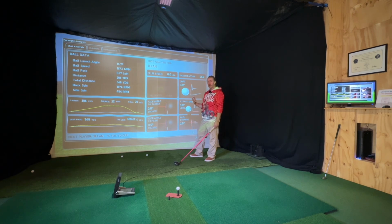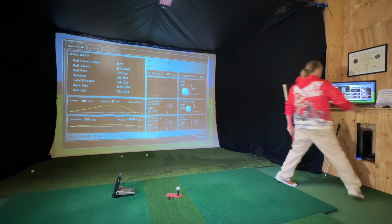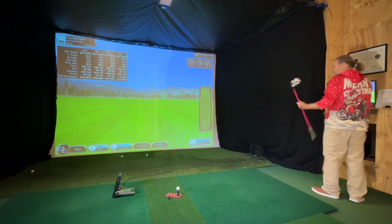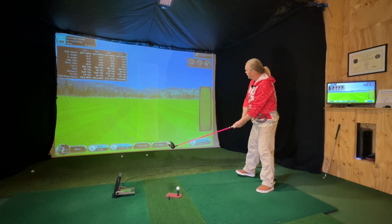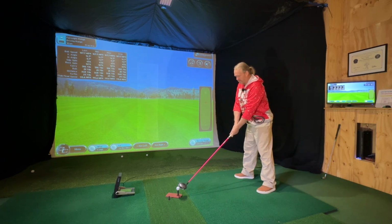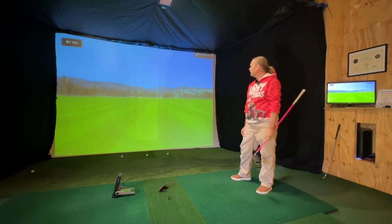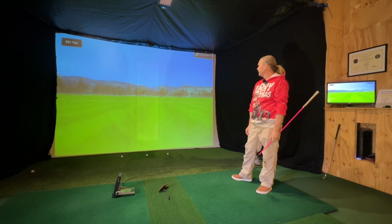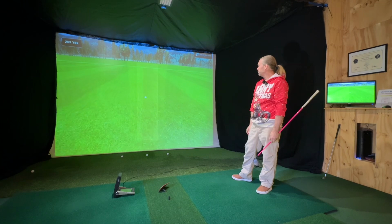But now I'm going to show you one that's lower with less spin. Remember, 1,674. My goal is to get down to maybe 500-600. Now I need to de-loft the club, almost like I'm hitting a stinger with my driver. See, it's a lot lower, it rolls a lot further, still rolling, ends up being pretty far actually.